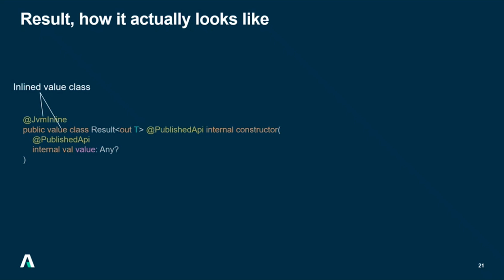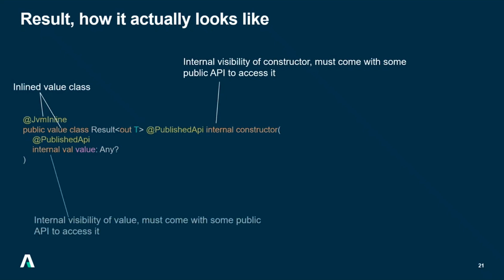And also during compilation time and during your coding time, you have to have a result of string, so you cannot get away by assigning a string to it. So it's type checked, but uses less memory in actual runtime. And that's different from my solution, because that will wrap the result inside another object. You can also see it has an internal constructor, so we cannot access it. And the value is also internal, so we cannot access it.